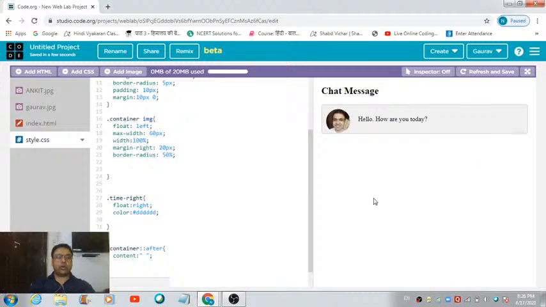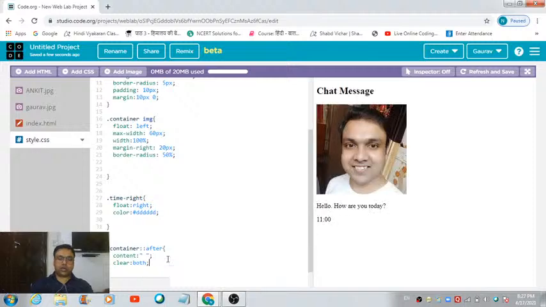There are two more properties for which we can pass some values. The second property is clear. It is going to clear all the other code we have defined for this container class. So for clear, I would like to clear both, so this is the value that you can pass for this clear property.